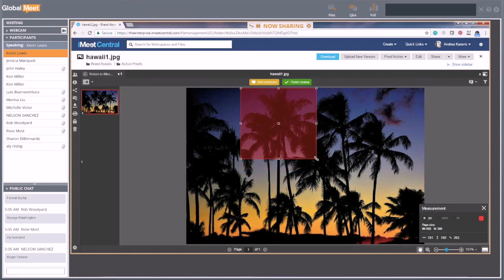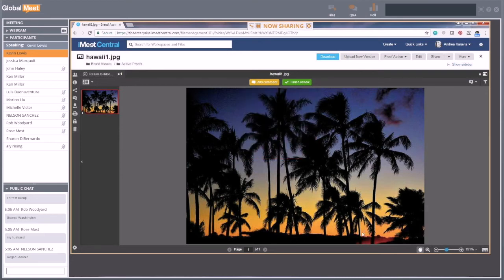This palm tree is about 191 by 179 pixels. The entire image is 600 by 399, and I can change things depending on the image metadata. So if you're working in print resolution, you'll also unlock some of these options here too. You can measure stuff here.